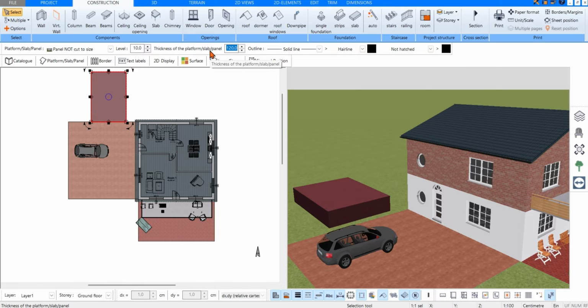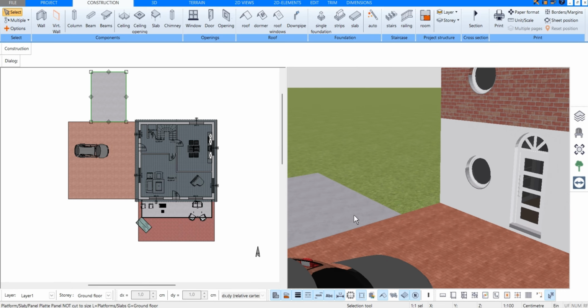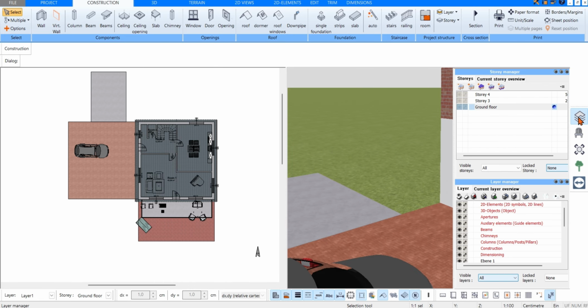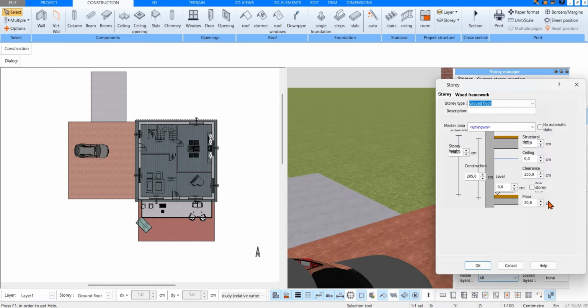This is my plate now. I click it and adjust the thickness and level up here. I'll lower it by 20 centimeters so that it rests directly on the floor, ensuring no gap underneath. The slab is then drawn automatically at the height you have configured as the floor level. If you want to confirm the floor height setting, you can view it here in the Layer Manager. I click on ground floor because that's the story level where I'm currently working. Then I click up here on Edit Selected Story, and I can see that the floor is set to a height of 20 centimeters.